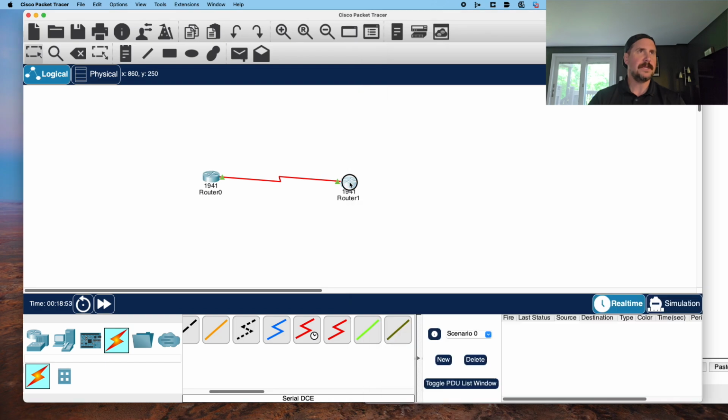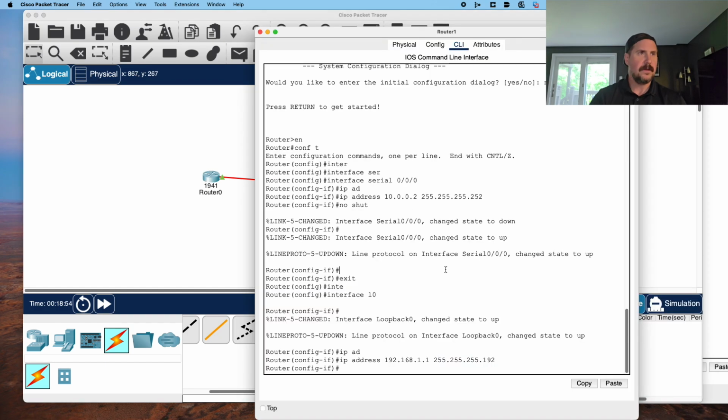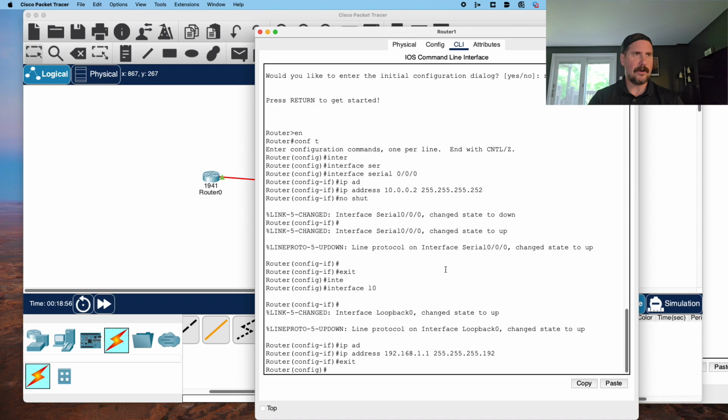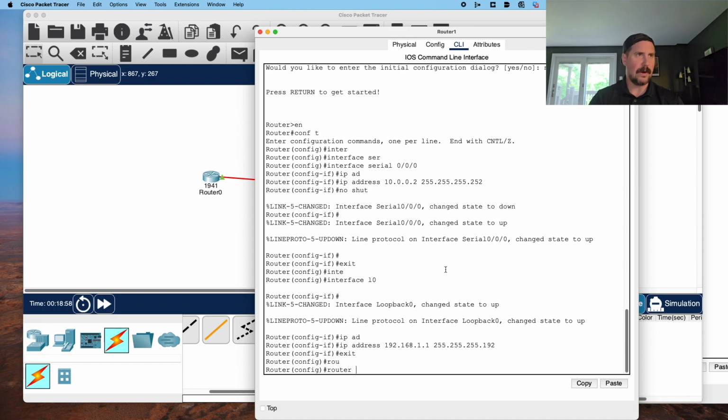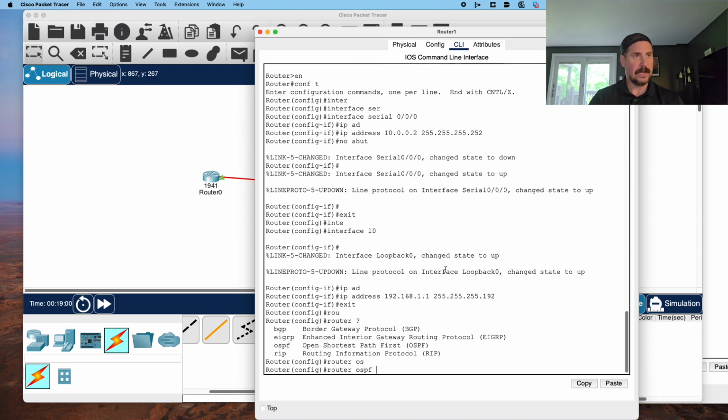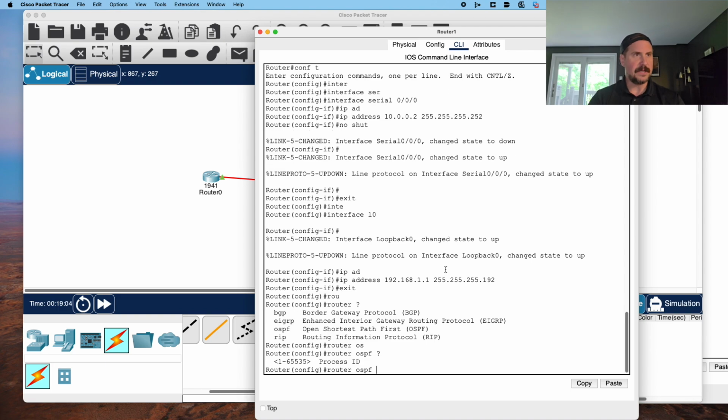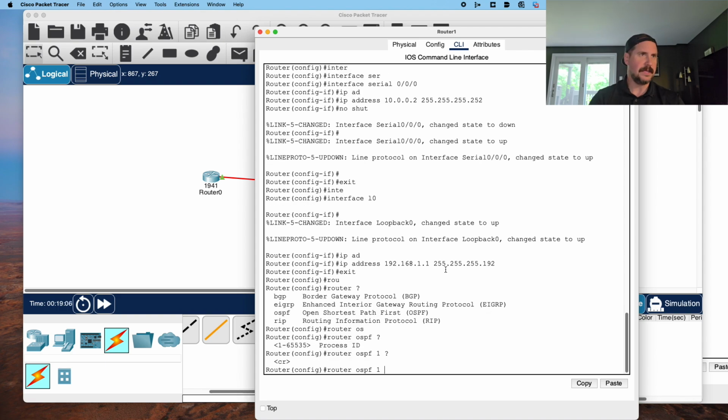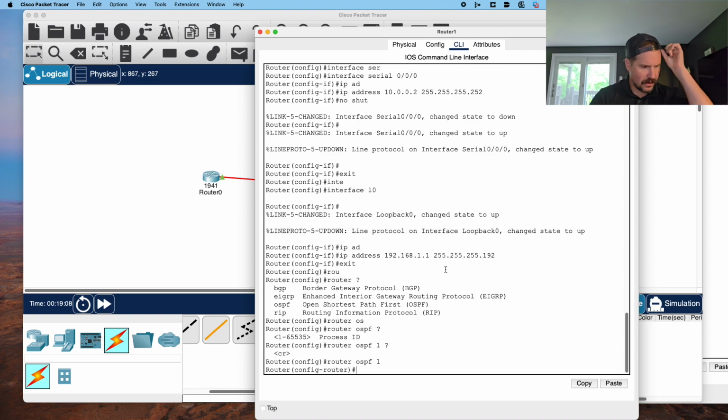All right, so let's go here. Exit out of this. We got to get into router configuration mode. So remember router, our type of routing protocol, and then the process ID is 1, and that's that. And now for this one, we need to put the loopback network into OSPF area 40.